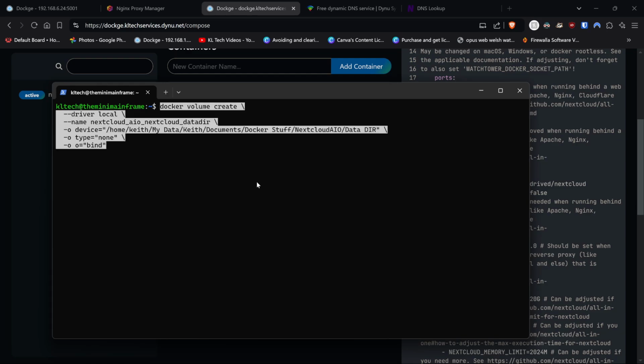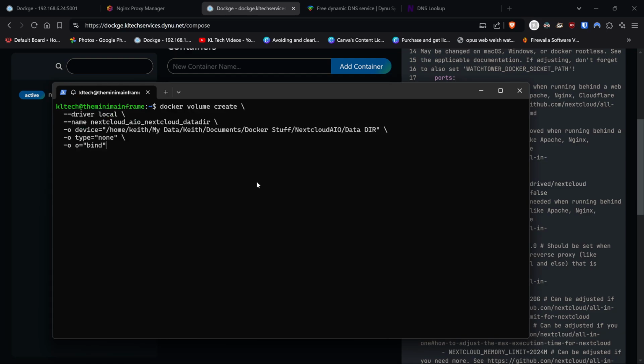You would do docker volume create. It would be a local driver. And essentially what you would do is, inside the quote marks here, you would delete this and put in wherever on your system that hard drive was mounted, probably something like mount and then the drive name, wherever you've mounted that drive to.